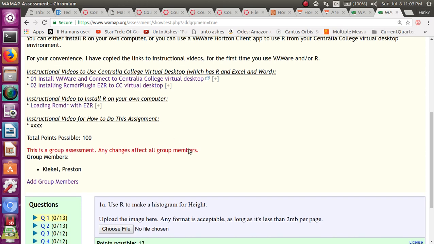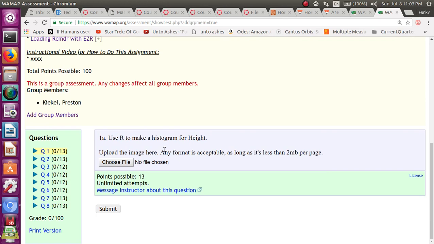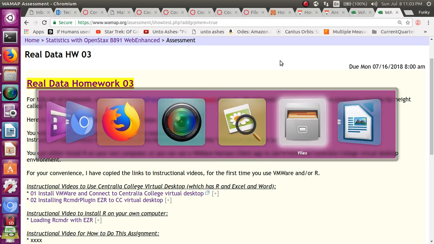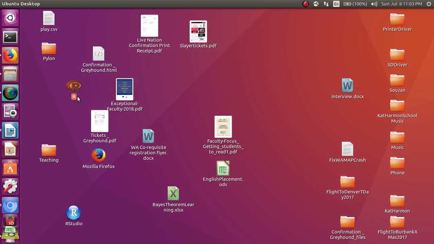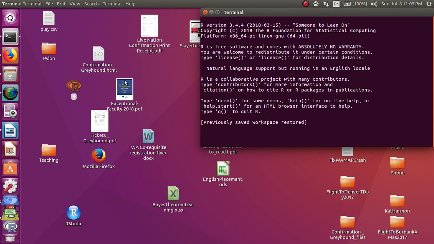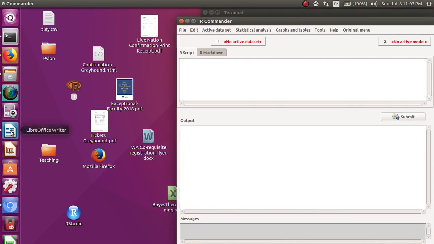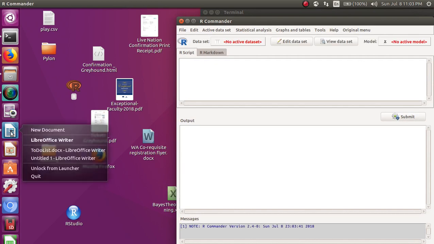Okay, so next I'm going to read the assignment. First, it asks me to use R to make a histogram for height with the data. So the first thing I'm going to do, I've downloaded the data file, and now I need to load up R. I have R set to automatically load R Commander and EasyR, so I don't need to type the instructions. If you don't have it set to automatically load, then you will need to type the following commands.